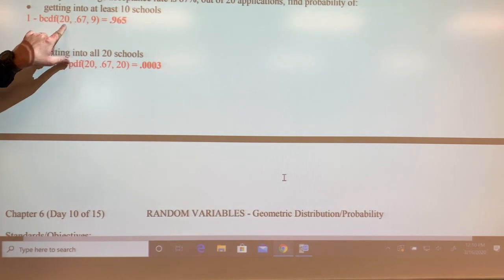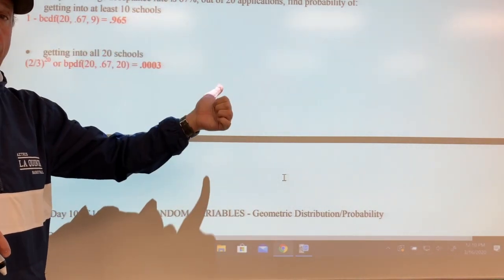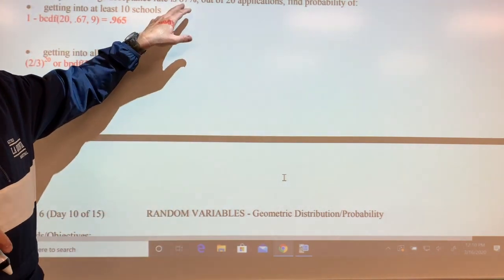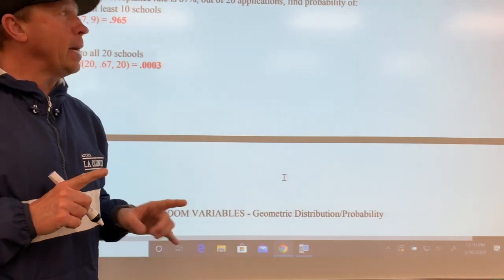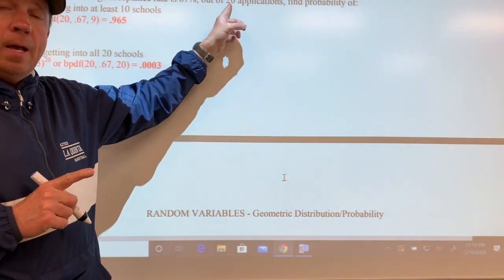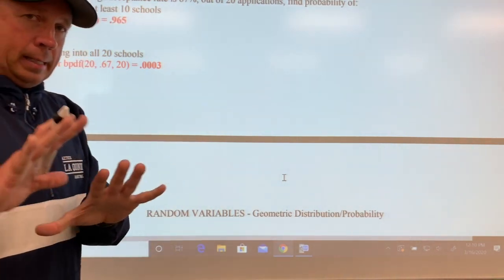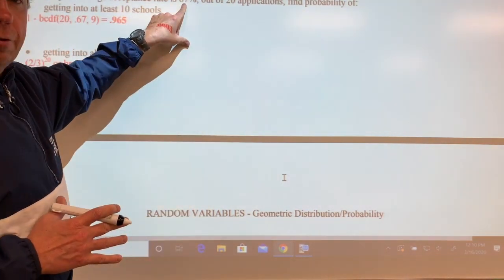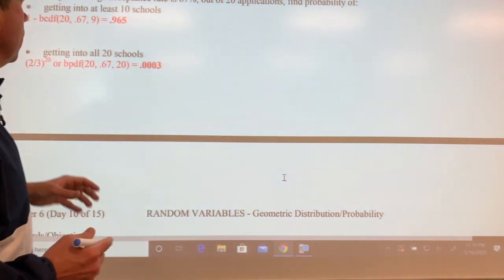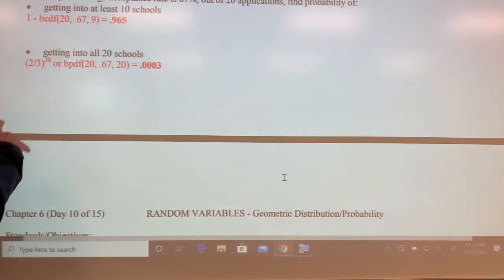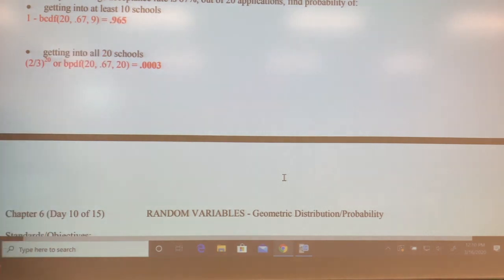And there it is. 20, this is binomial. Okay? The probability is the same for every school. In theory, we're pretending, 0.67, probably not, but in theory. 2 outcomes, you get in or not, okay? Set number of trials, you applied to 20, and independent. Every school is independent, okay? This is probably not exactly binomial because different schools have different acceptance rates, but just look at it, it's close enough, okay? All right, so there we go. 20 schools, 0.67, 9. If you go 1 minus that, there you have it.